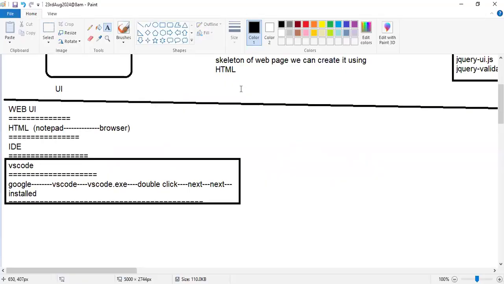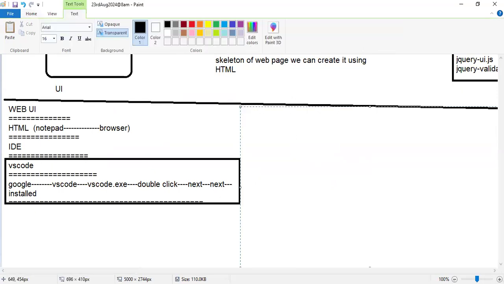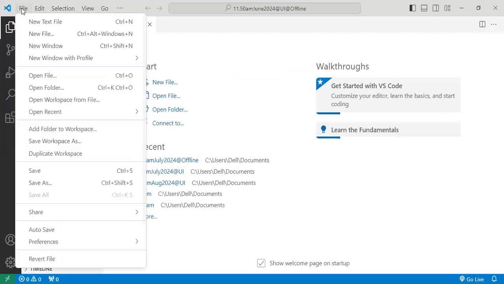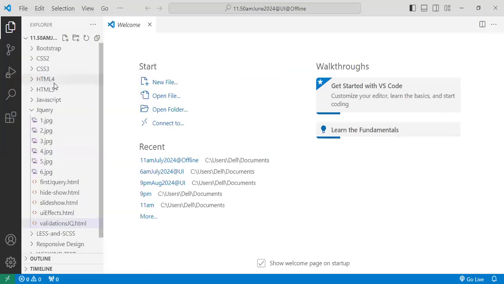After installing VS Code, we go to the computer start button and search for VS Code. There is an option called File, and under it, Open Folder.